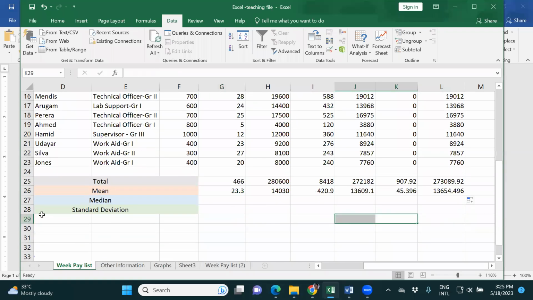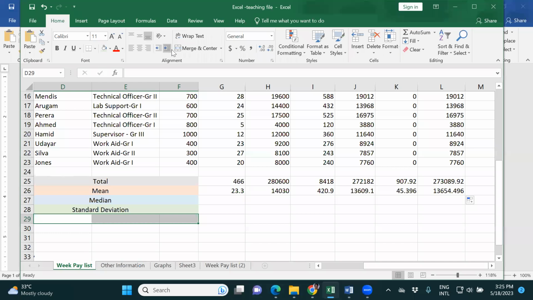I need to add another thing here, mode. I forgot to add it. Do you know what the median is? Can someone tell me what the median is?